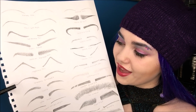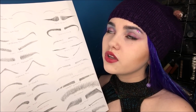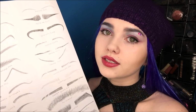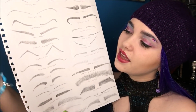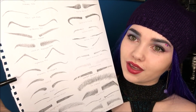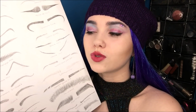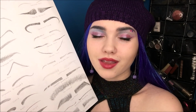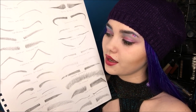These next brows we have is dramatic S shaped. Okay. So if you're looking for something a little bit more soft, but still something that has that dramatic look to it, but you want to keep it a little bit on the softer side, these would be your go-to. Okay, those are very pretty. They're very thin eyebrows though, so do keep in mind if you get those, you're probably going to be making a couple trips a month to see me, okay? So, dramatic S shaped.